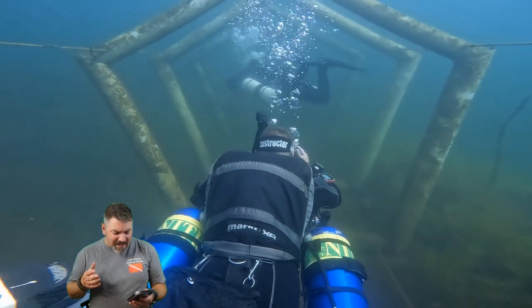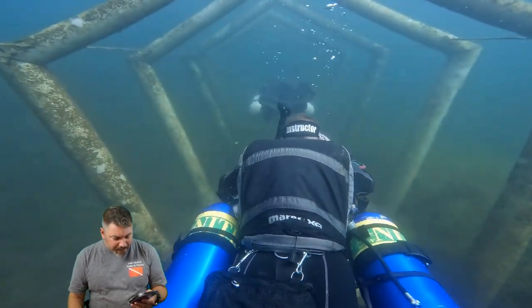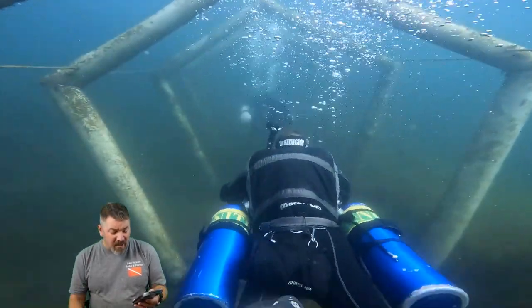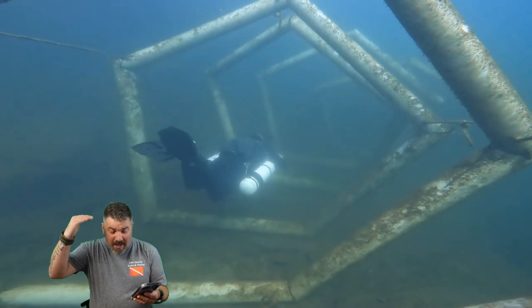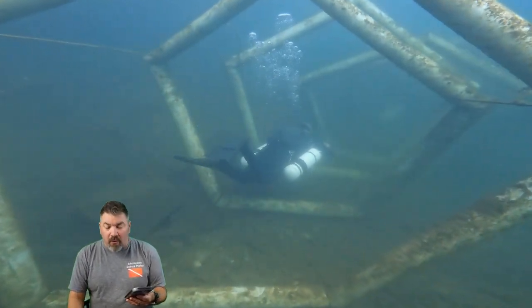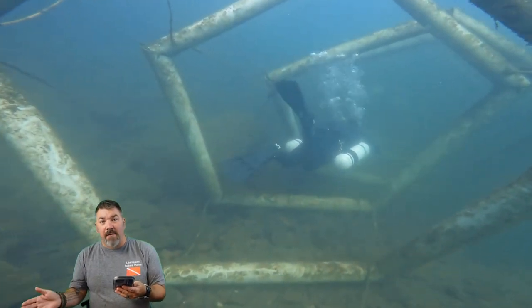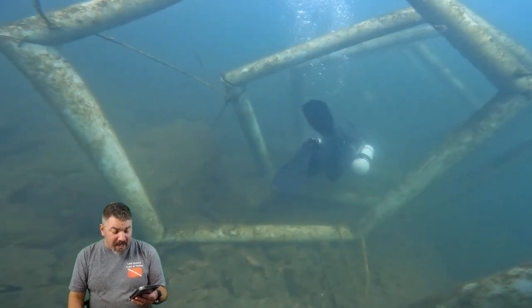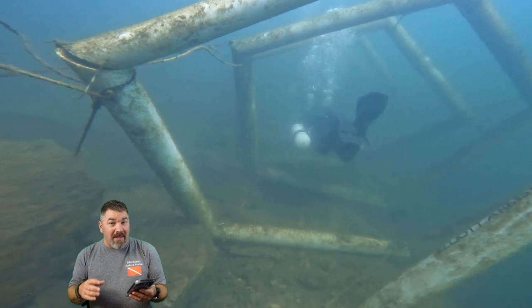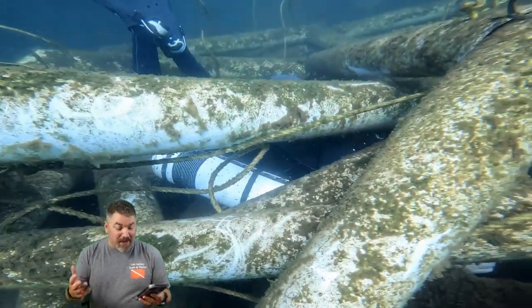And like I said, this is the Pentagon section, the Pentagon tunnel. We just call it the Mystery Pentagons. And it's about a 200 foot long section of a swim through. Now, there is no overhead here. You can very easily pop in and out. You can go through the sides, the fronts, the top, but it's a great place to practice skills. Here, David's in side mount. He's switching over from, say, the frog kick to a modified flutter kick, and it's just a great, fun little dive. But as we get to the end, you will see that the end is either collapsed or it's just not been completed, the construction of it.